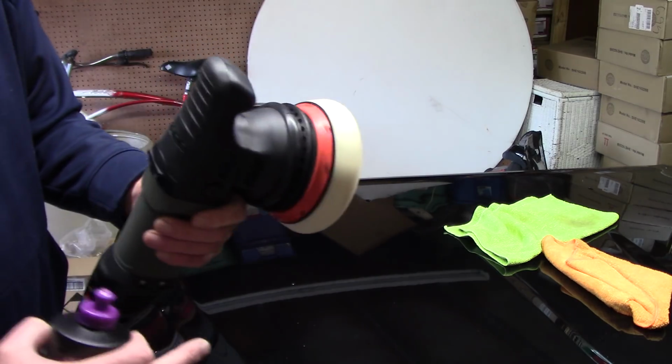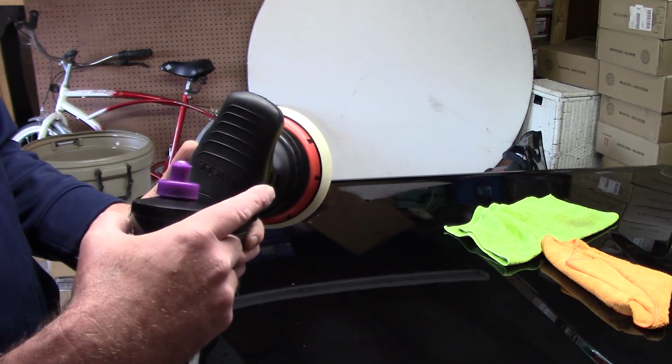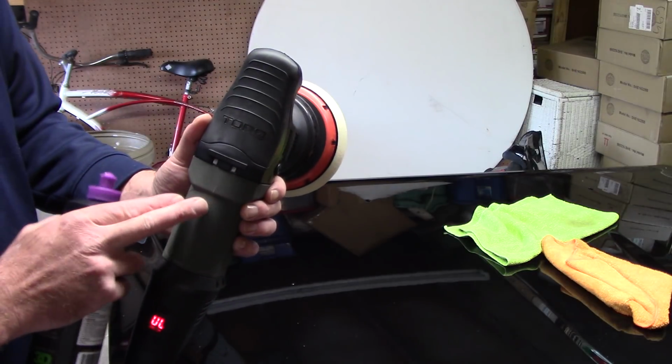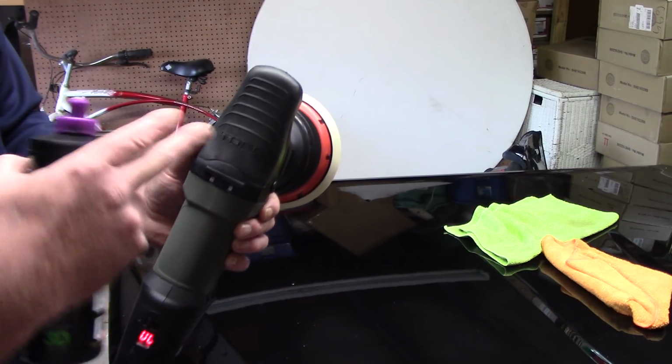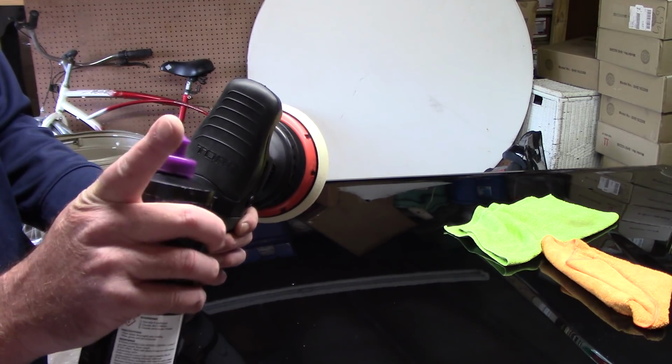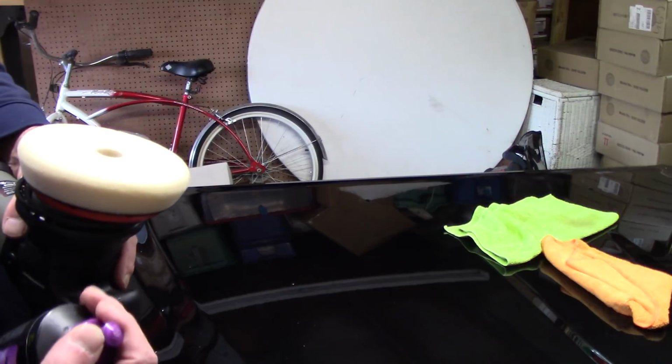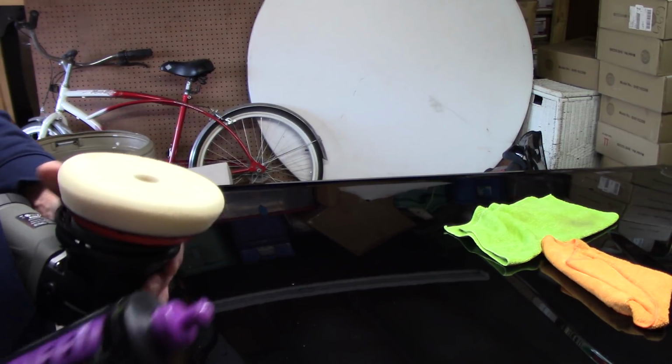Now, TORQ's only makes, well, they make the 10FX, right, which is a 10 millimeter throw, but when it comes to their long throws, they only make a 22 millimeter long throw. They don't make a 15. I'd like to see them make a 15, but in the meantime, I'm fine with this 22 millimeter throw, or 21 millimeter throw, I should say.